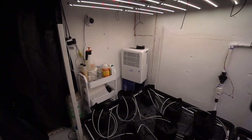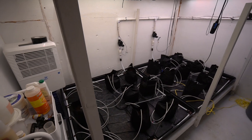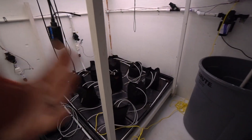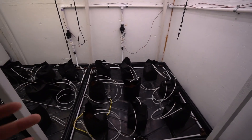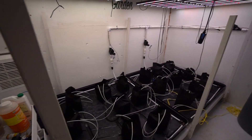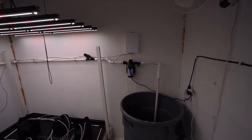Fresh air ideally gets sucked into the dehu and spit out down the canopy, along with two circulating fans — and I bring a couple other fans in as needed. That is the general environment, all controlled via Troll Master. What you guys really want to hear about is my irrigation system. This is not the ultimate setup — I am not an expert on irrigation. It's a new thing I'm trying this run. I'm showing you what I got; I'm not necessarily recommending it yet since I haven't run it, but I bought it because I think it's going to succeed.